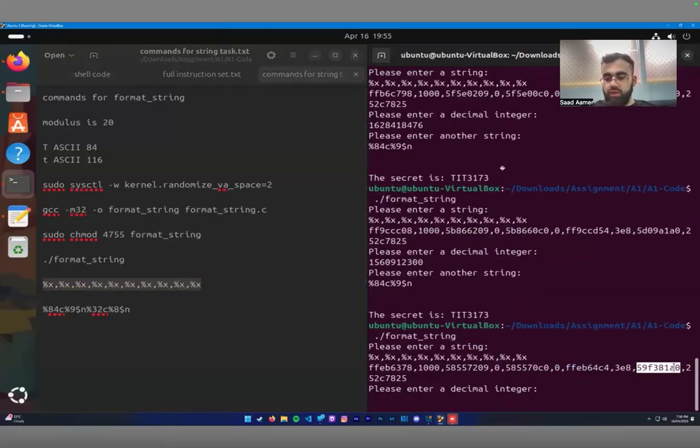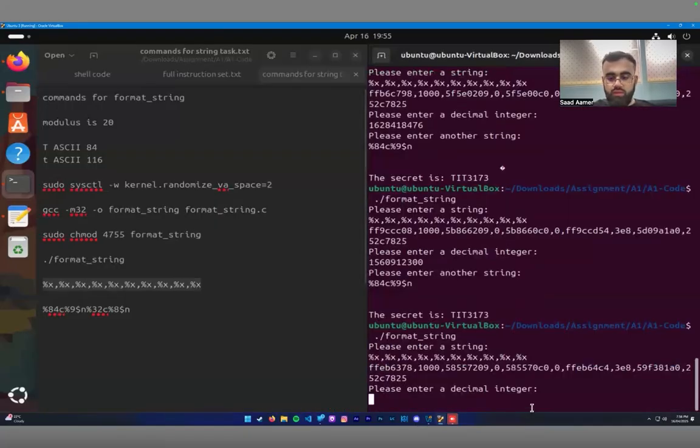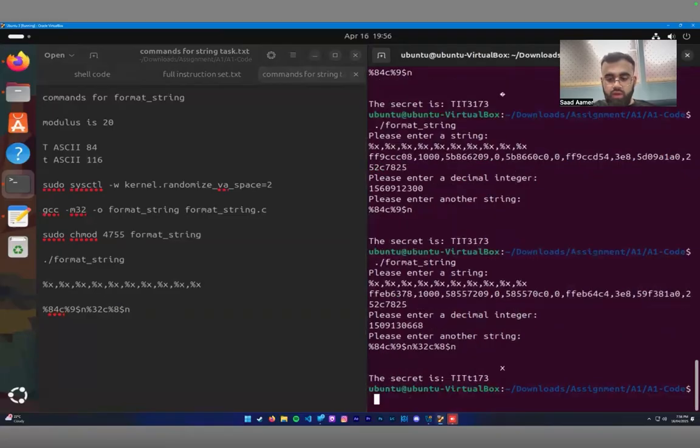So again, converting this number. 368. And then this time, if I paste the whole thing, and then the reason for this being 32 here is if we go 116 minus 84, that leaves us with 32. So that's why we'll be putting 32 here. And then as you can see, we've successfully converted both the first and the fourth characters of our secret to the letter T.